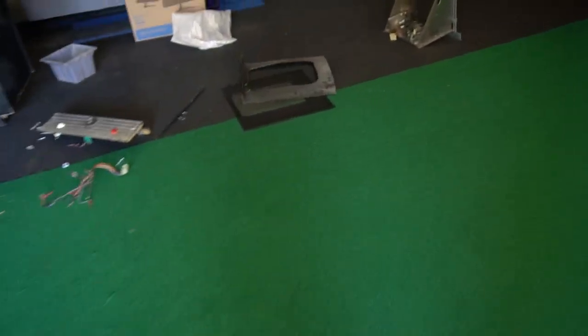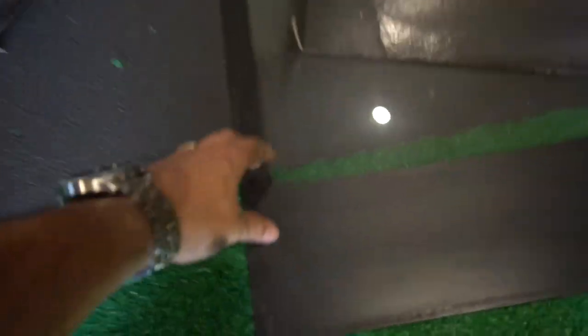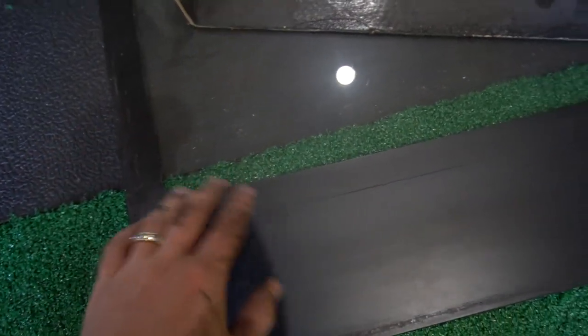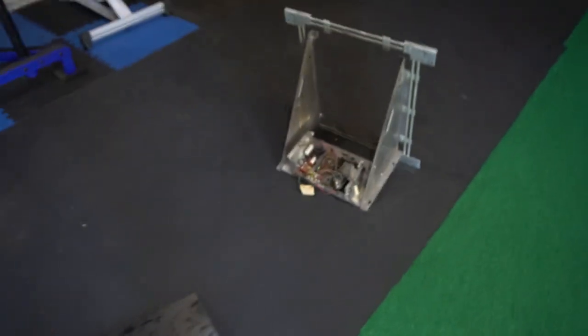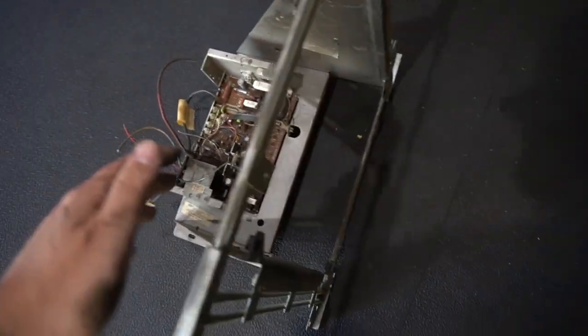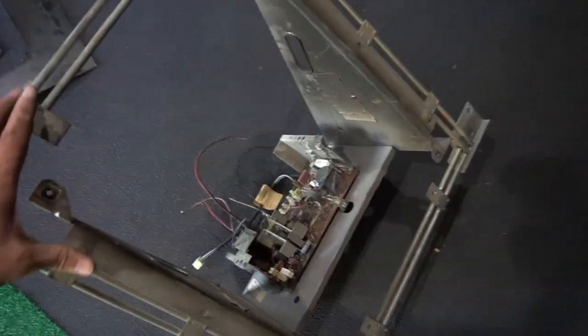Take a look at the glass. I'm gonna try to take this out, but this is like a painted type of film. Hopefully this kind of scratches out. This is the cage that was holding the screen. I'm gonna actually put this back. All the wiring is all dead. Basically, I'm gonna put this back so now we can have the TV rest on this.